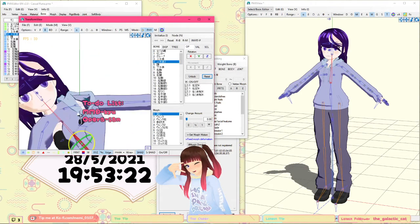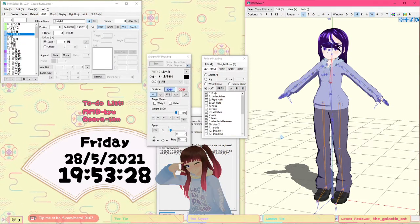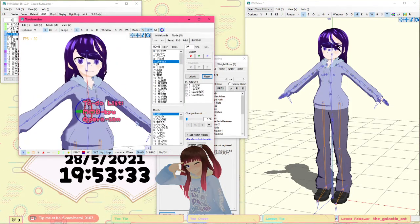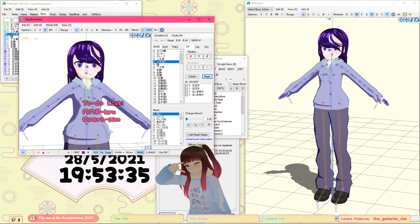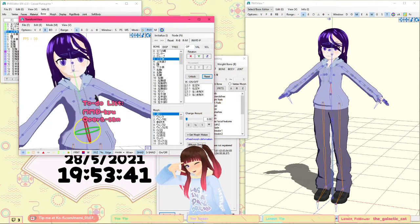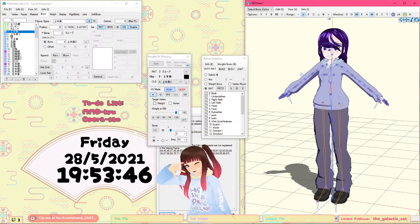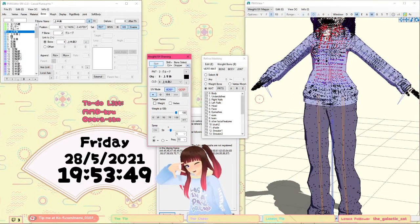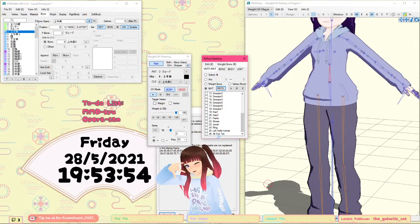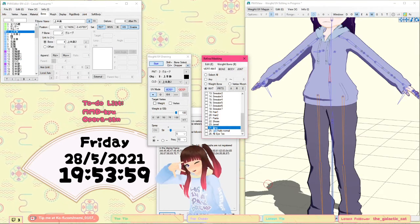But does this one... Yeah, that's... Is that not just... Weighted? Oh, wait a minute, I can test this, if I remember correctly. Like, if you click here, you can see it moves very well with it, but I think it's because it's weighted to this one. Not the other. Let me check if I'm... would you look at that. No, no ring.